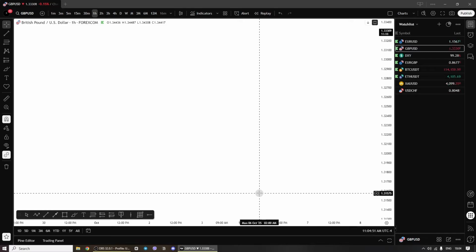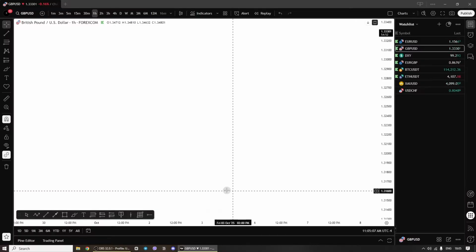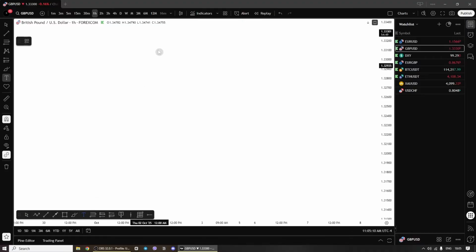I will try to make it as simple as I can, because if a person can explain anything in a simple way, that means he understands it. So let's just jump straight into our topic today. What is draw on liquidity? This is important because with this you know what is coming next, what to anticipate, and this will help you frame your setups.